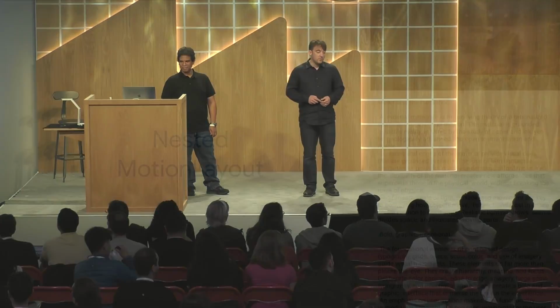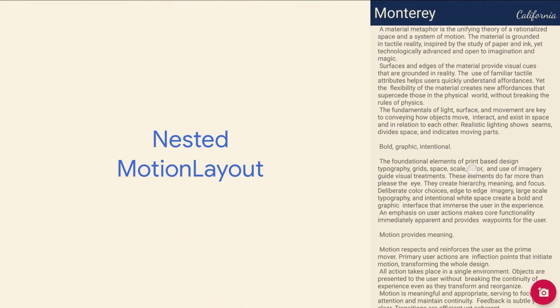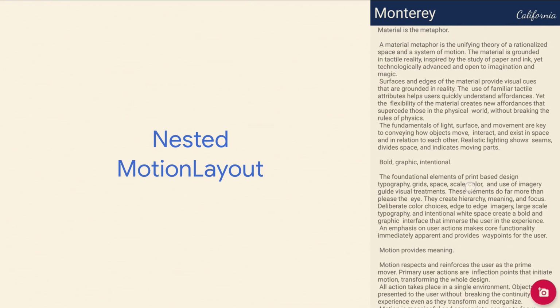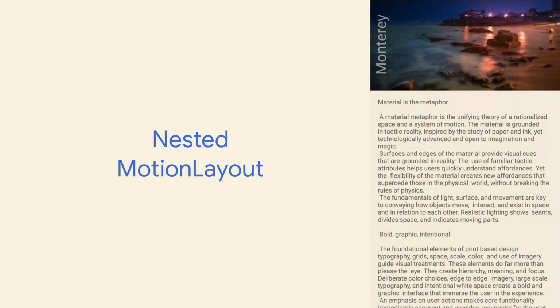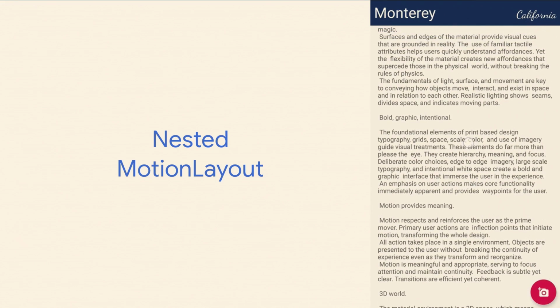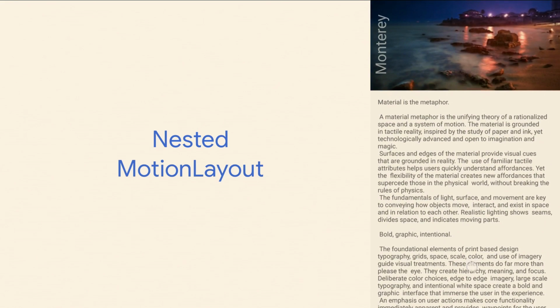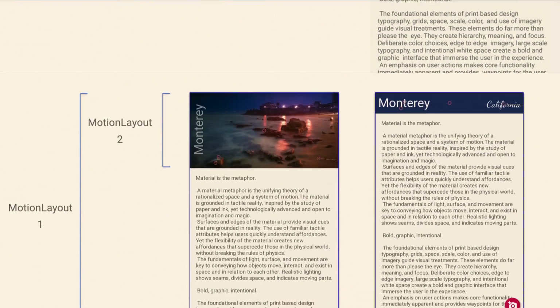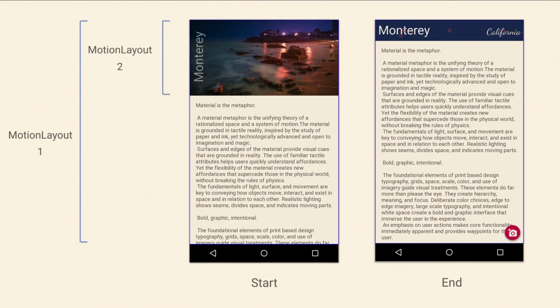In a similar way, you can take a motion layout and put it into another motion layout. So we've seen the same example essentially with coordinator layout, but that example actually does the same behavior purely in motion layout. And how it works is very basic. You have one motion layout, the outer one, labeled 1, with start and end states, simply containing a motion layout for the collapsible bar, and we set the progress of that second motion layout from the first one.